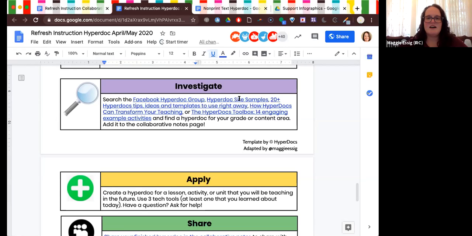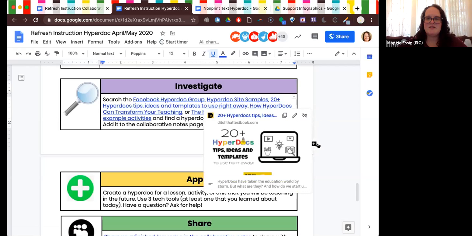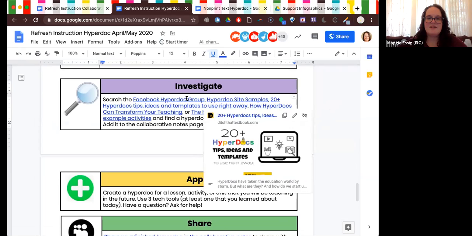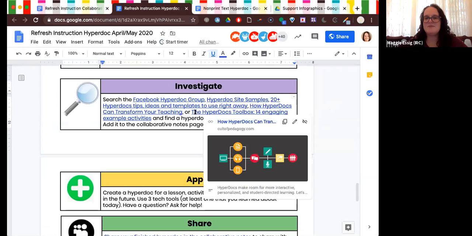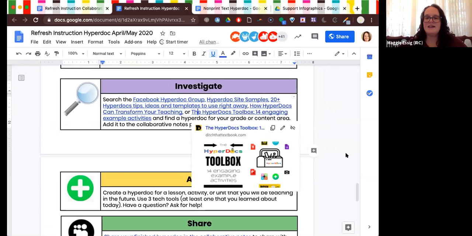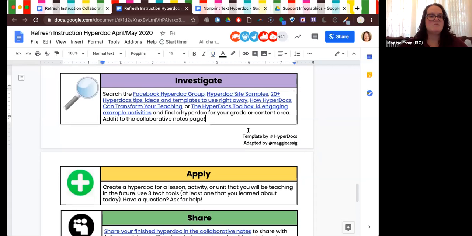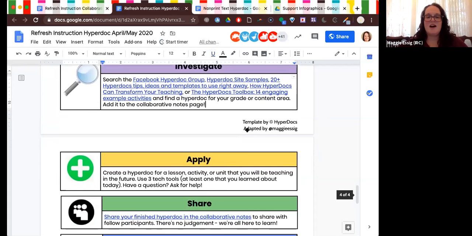And then here is hyperdoc samples. I actually am going to have to check that. They just updated their website, and I want to make sure they didn't change the URL, but I'll check that. And then articles about different ways to use the hyperdocs. And I like these articles because they talk about hyperdocs, but they also showcase tools that we talked about and other tools. So that's why I highlighted them there. So you can see this one talks about Flipgrid, ThingLink, Google Drawing, Adobe Spark, Canva. So a lot of the tools we talked about are featured in these articles. So that's if you want some other kind of creative help on that.